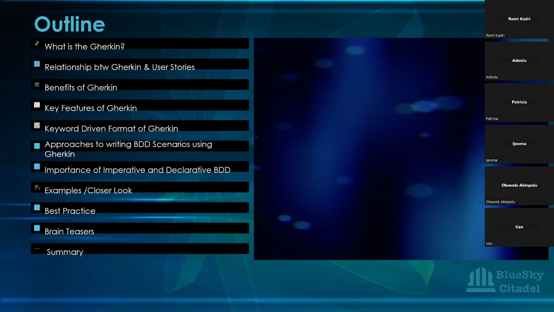And please, I want this session to be as interactive as possible. I do not want people to just be sat on the sidelines saying, "Oh, let me just keep quiet." I need you guys. Just feel free. It's okay to give the wrong answer. It's okay to make the wrong assumptions. That's why you're in the training anyway. If you knew it all, you wouldn't be here, would you? So please, who can just put their hands up and tell me what comes to mind when you hear the word Gherkin?